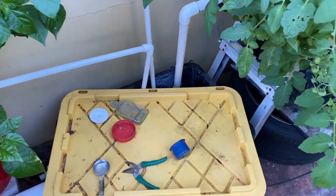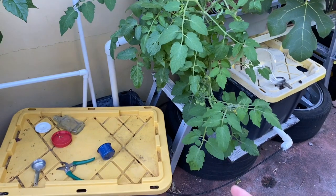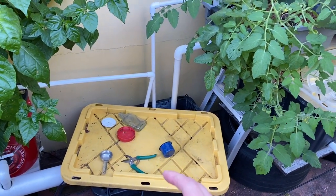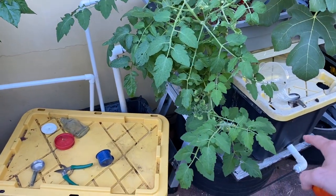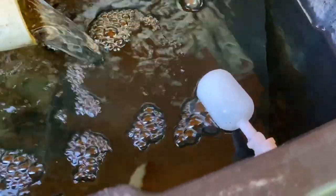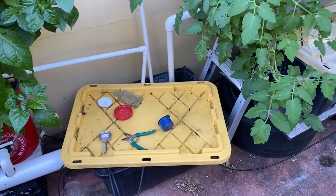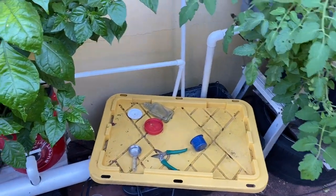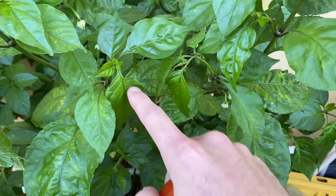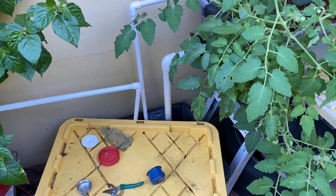Here's the reservoir — there are two pumps in here. I added a float valve recently because the 29-gallon reservoir was getting sucked dry of water, so I added a fresh water supply that tops off the main reservoir via a float valve, just to make sure it stays full. We have 27 gallons, and as always I just add nutrients as necessary. I added some this morning because I could see some yellowing patterns, and the PPM meter was reading a little low — about 600. Now it's closer to 1200.